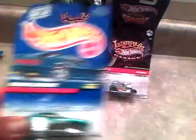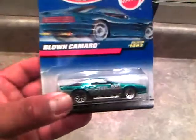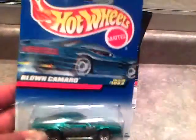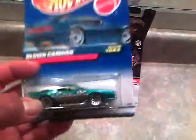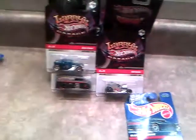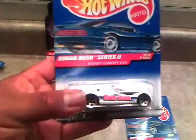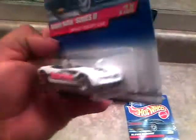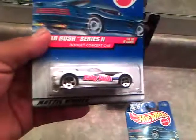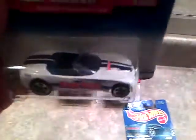I also got the Blown Camaro. I'm a huge fan of the Camaros, and the card's not in good shape, so it's going to get opened. All these cars I'm showing you were a dollar. Also the Sugar Rush Series — Baby Ruth Dodge Concept Car, number 972. Cool car. I just saw it and had to get it — it looked pretty cool to me.